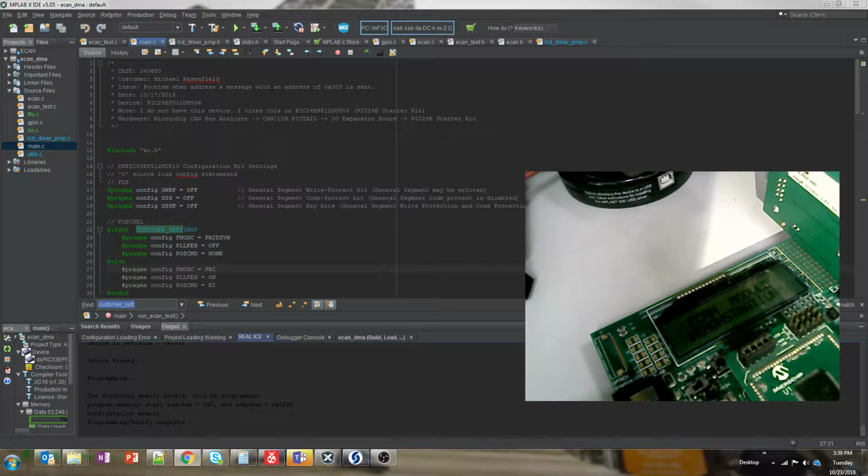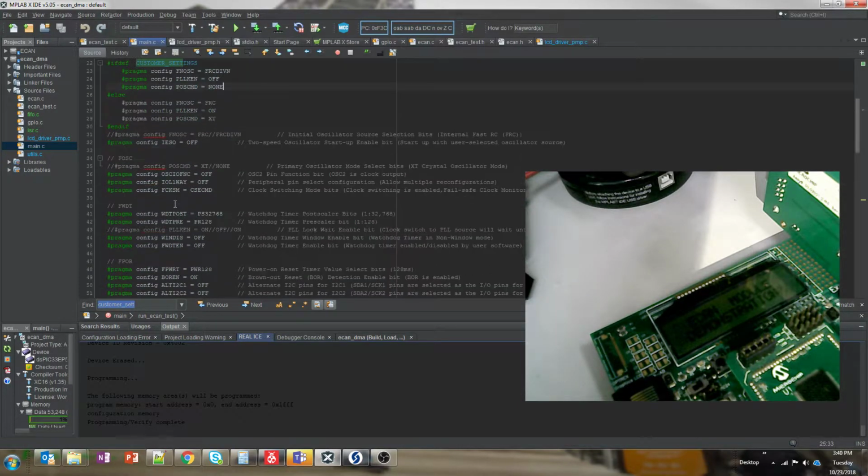Based on your description, it seems that when you send 0x303 data to the ECAN module, it corrupts the data for the 0x302 filter. So here I created a demo code to simulate your issue, and I was able to duplicate it using your setup.